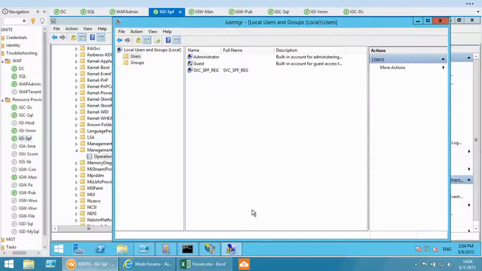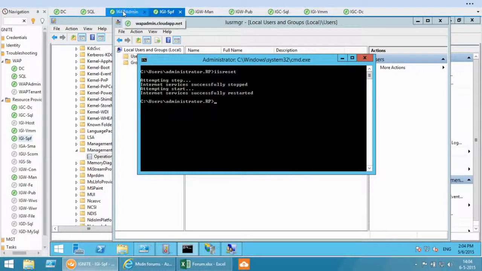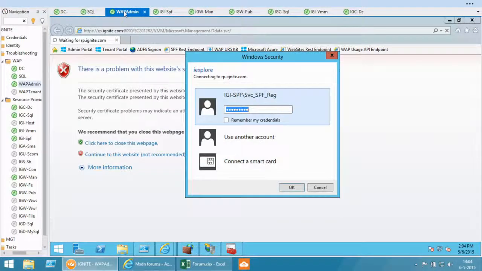Now we've given him access to this group. All we do is run a quick IIS reset and let that run.